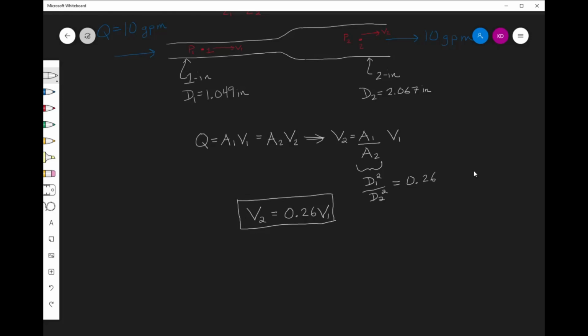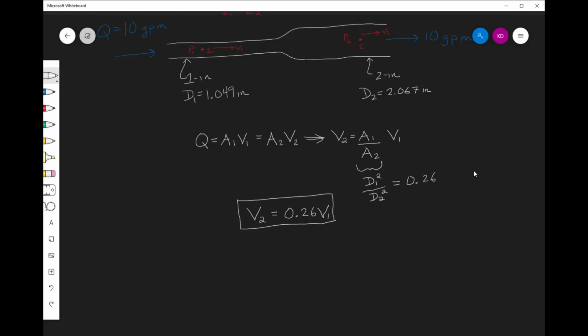If the velocity is decreasing as you go from one pipe to the other, that means the kinetic energy of the fluid in the pipes must be decreasing. However, we know that energy is conserved. So if that kinetic energy is decreasing, there must be another form of energy which is increasing. Since the pipes are horizontal, it's not going to be an increase in gravitational potential energy, so it's going to be an increase in pressure energy.